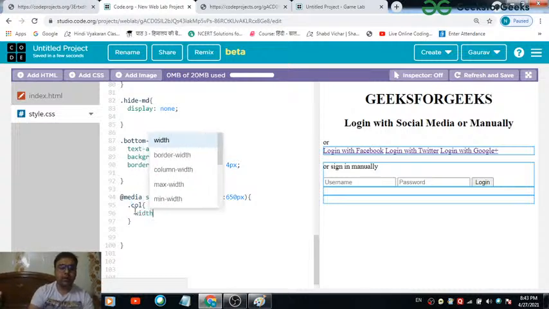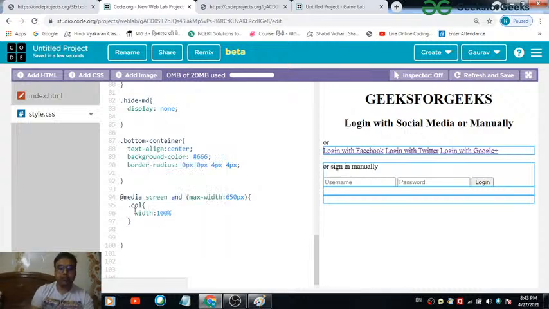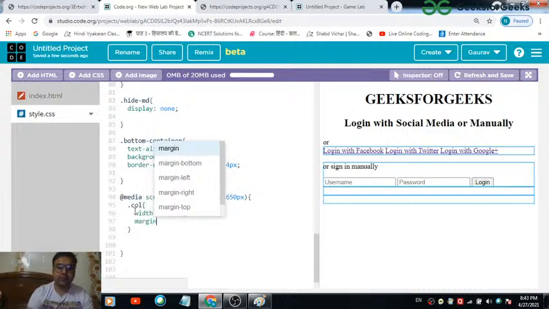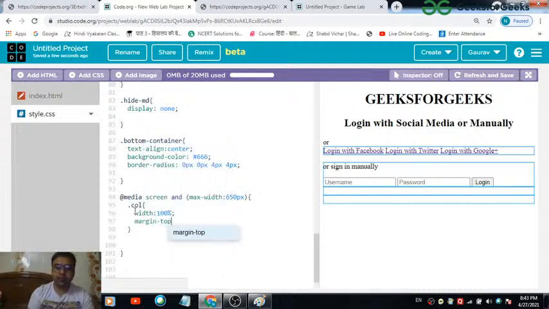So width, I would like the buttons to cover the entire width. That is the reason for passing this 100% value for this width section. Let's now pass something for the margin top. I don't want to see any kind of gap in between the components and the top border. That is the reason to pass this 0 value.